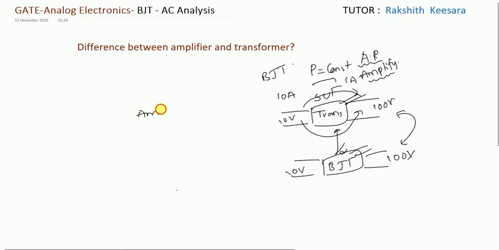While coming to an amplifier, if I am applying an input voltage, let me say it is increasing to 10 times. In transformer, if voltage increases, current will decrease. But while coming to an amplifier, if voltage increases, current will also increase. If this is the input current, output current will be greater than input current.